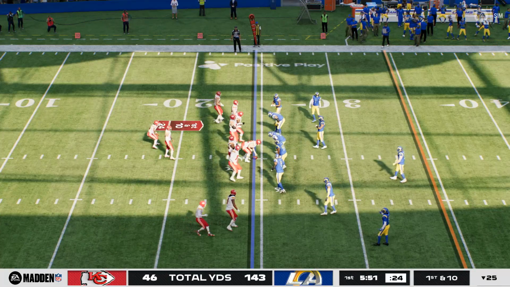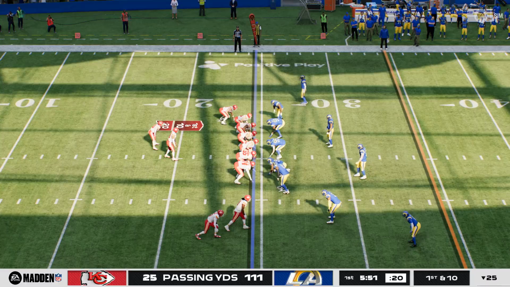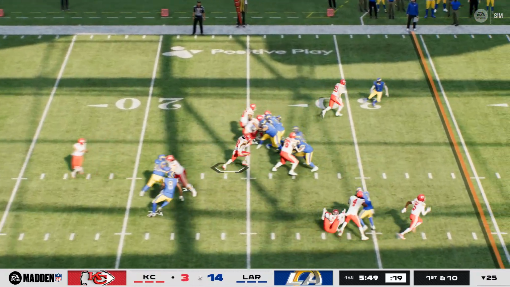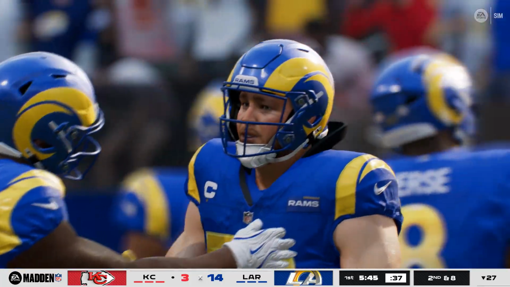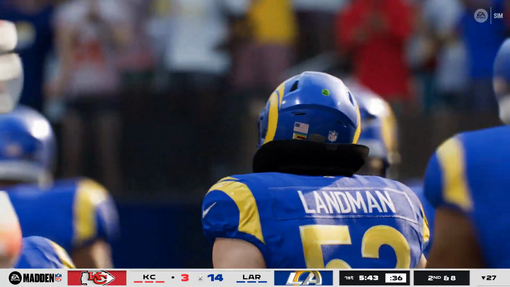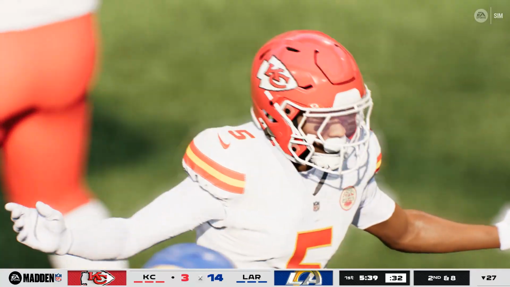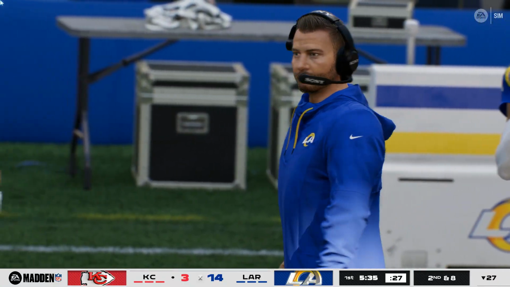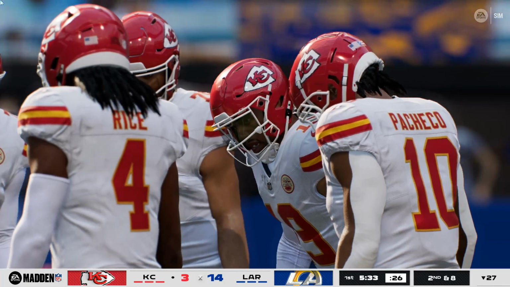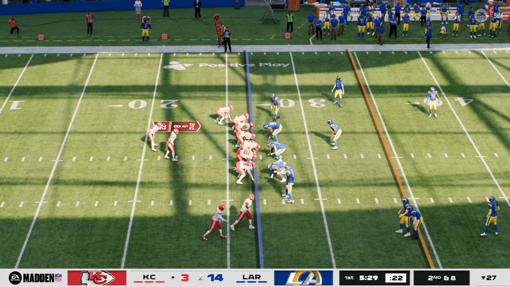First call here coming from the shotgun. The drive begins with a run by Pacheco, and he's into the front for a gain of about 2. I don't think that's the amount that they were looking for there, Kate. Going to lead to some shuffling around here in the playbook. Find a more aggressive call on 2nd. Following that little 2-yard run, it's 2nd and 8.